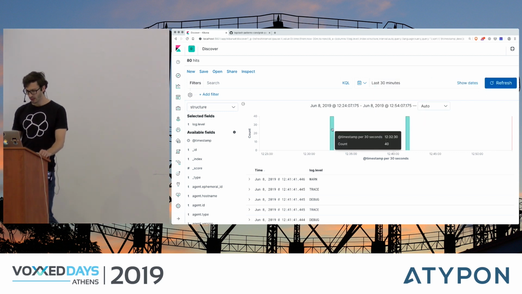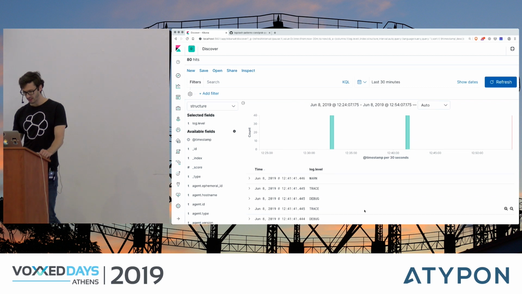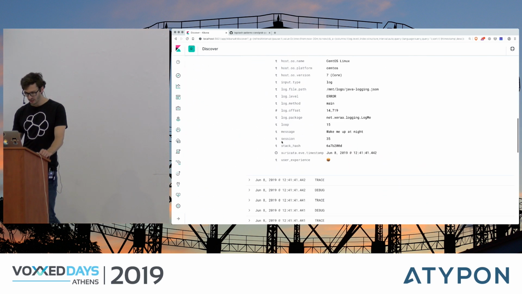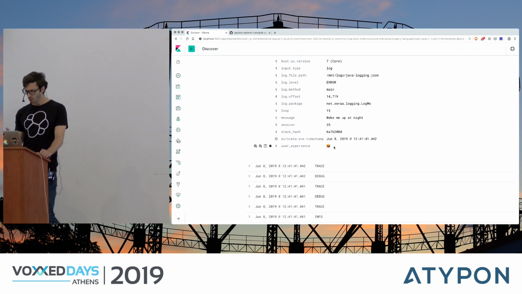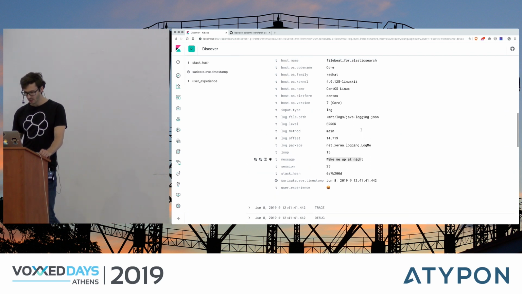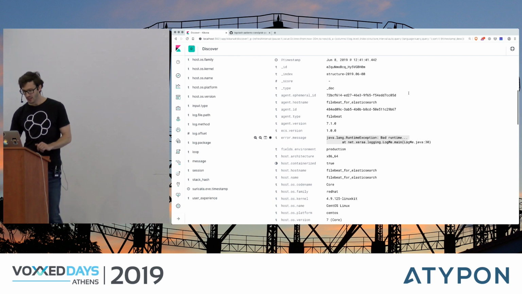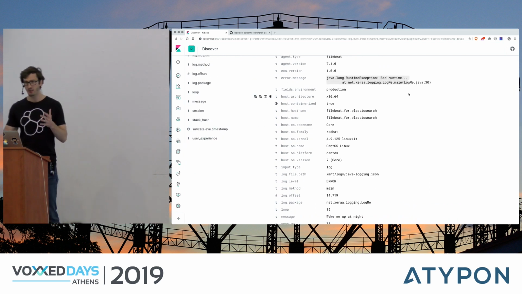And you can see here we collected 40 events, and here we collected 40 events. For example, if I find my error message, this one here, you can see it has the user experience, it has the log message, it has all the parts, it even has the error.message. So this is our stack trace, and this could be very long, but it has all the right pieces, and everything is there and in place.